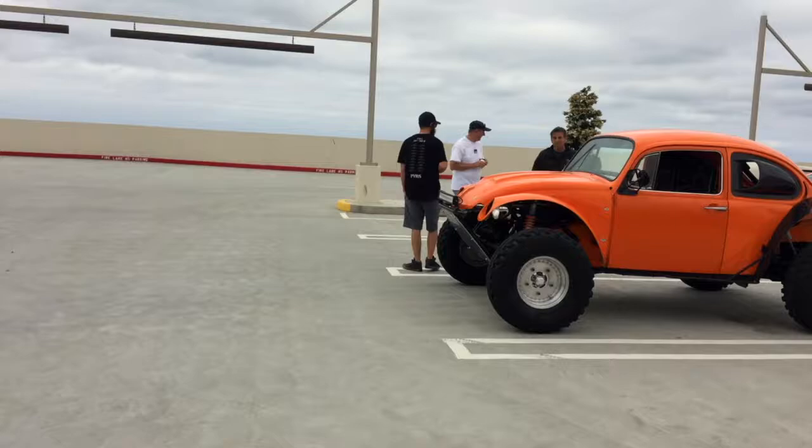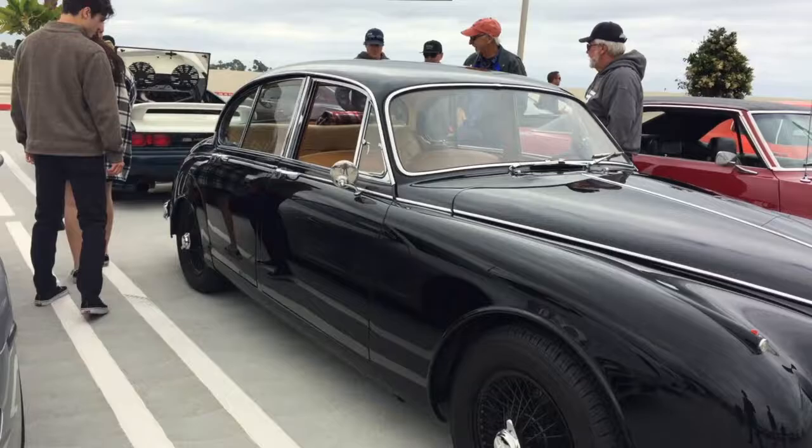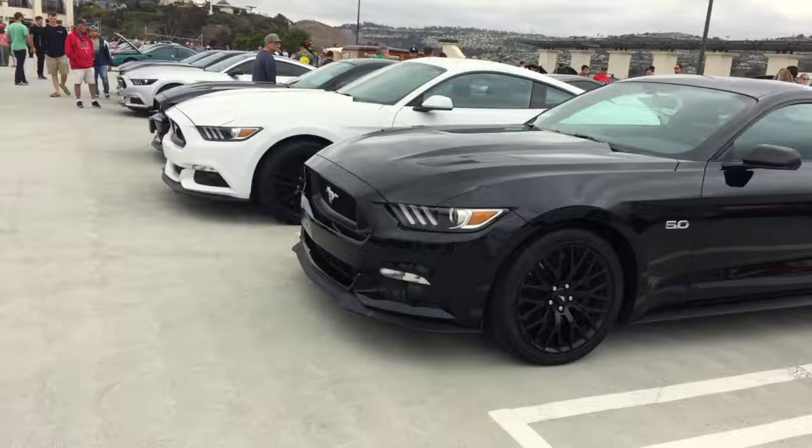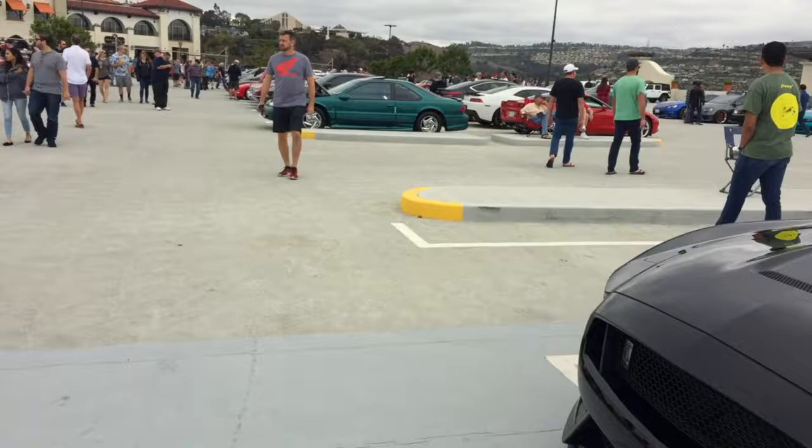Across the other side we've got another Chevelle and another '69 Camaro. Really nice, sleek Jaguar here — classic looking car. I love the black wire wheels on it, looks really stealth. Porsche M6. And it's a row of Mustangs — one, two, three, four, five, six of them in a row. Well, welcome to all the Mustang guys — appreciate you bringing your cars out.